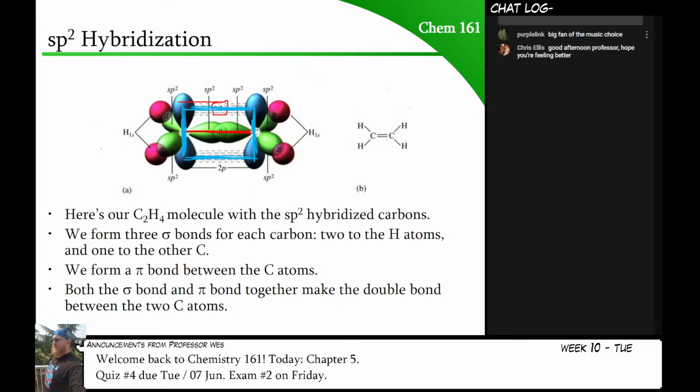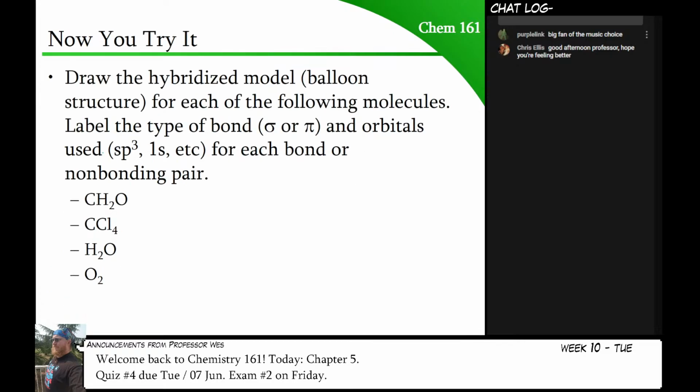All right, we did a double bond. Let's do a triple bond, right? Oh, let's not. Let's have you do some examples here. These are difficult to draw out, but what I want you to do is, to the best of your ability, and I'm going to draw these for you when we get back here. Do the hybridized balloon structure, and label all of the bonds as either sigma or pi. I've given you some relatively simple molecules, and some of them have double bonds in them. We'll talk about triple bonds next, so give it a shot.